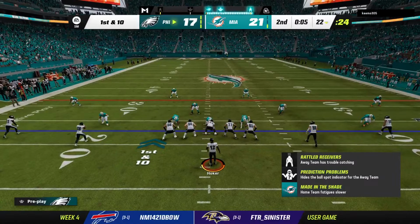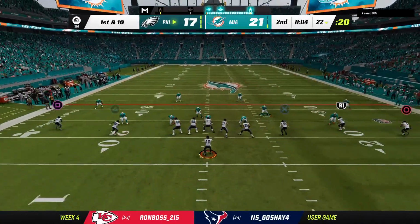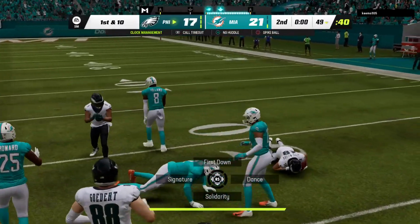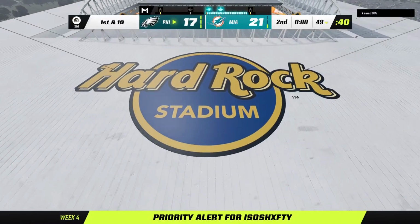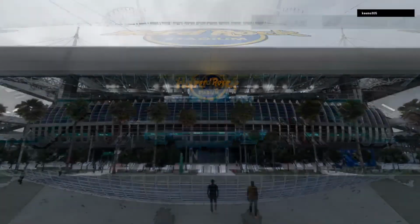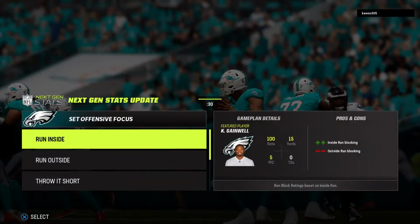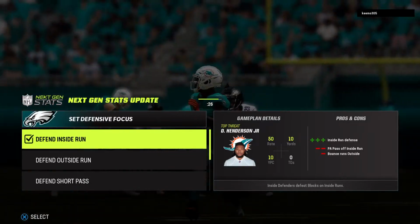Eagles offense set to begin their next drive. And with 5 seconds to go, this will likely be our final play. Throwing right, and that's complete. And they nearly get this all the way to midfield. Mark him down at the 49. So the two teams will head to the locker rooms here in Miami with the Dolphins on top. As we go up to Orlando now and hand it over to Jonathan Coachman with our EA Sports Halftime Report. Take it away, Coach.